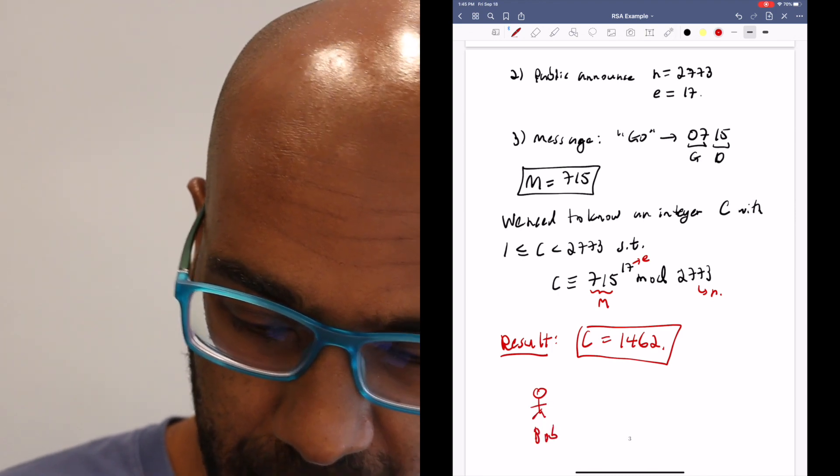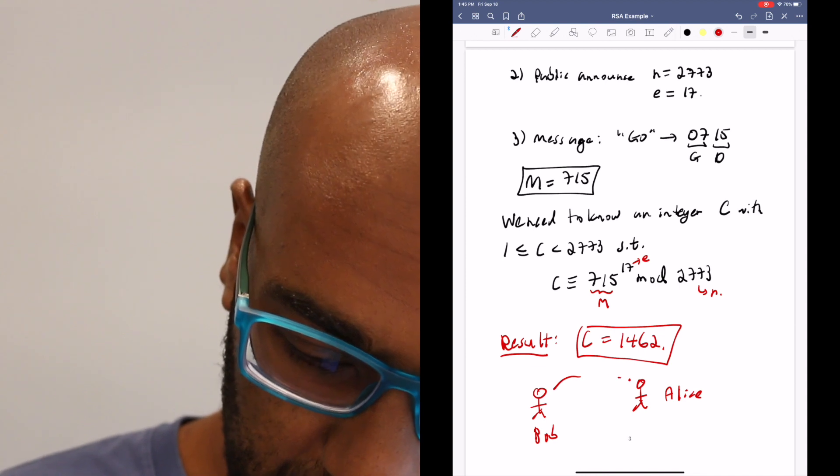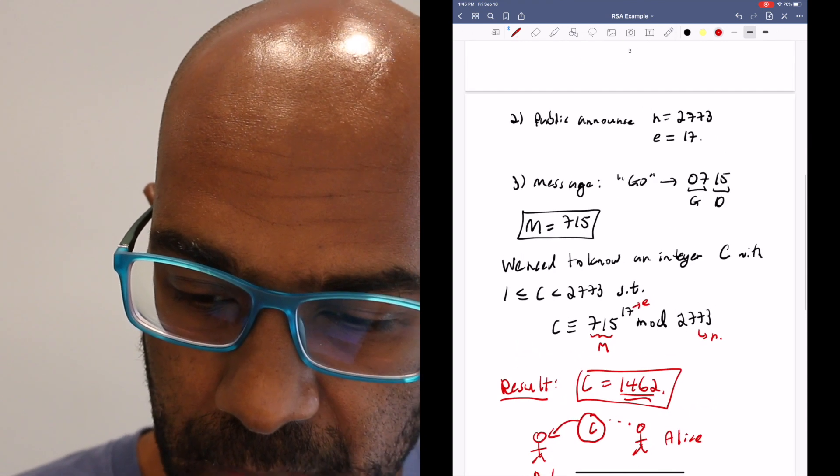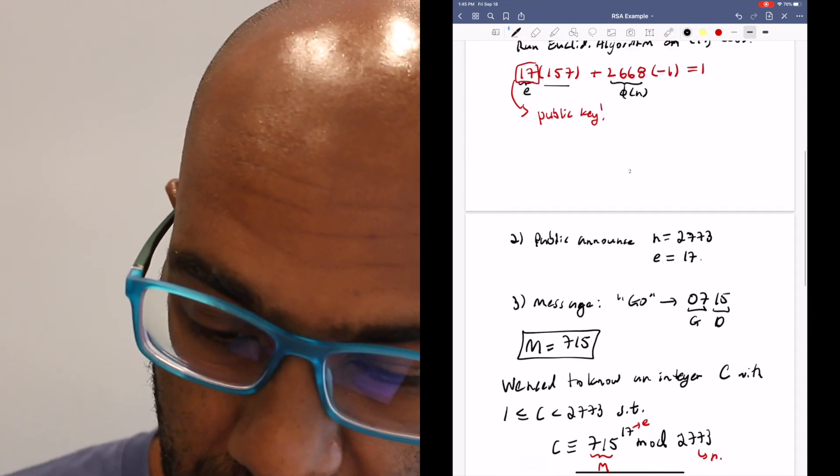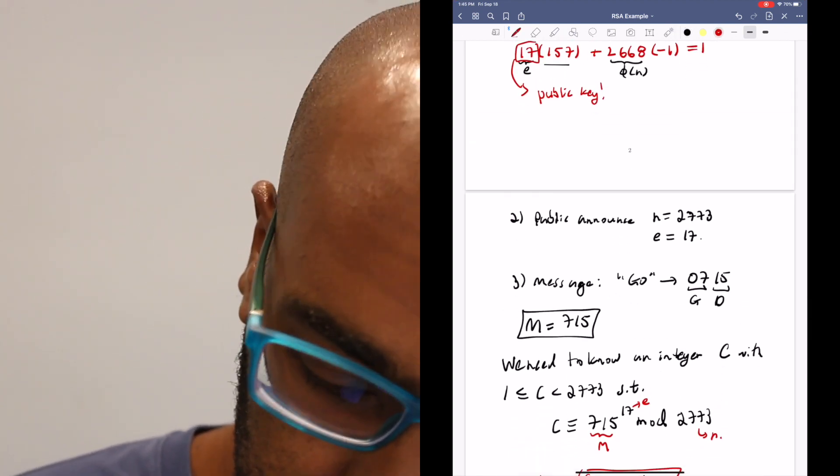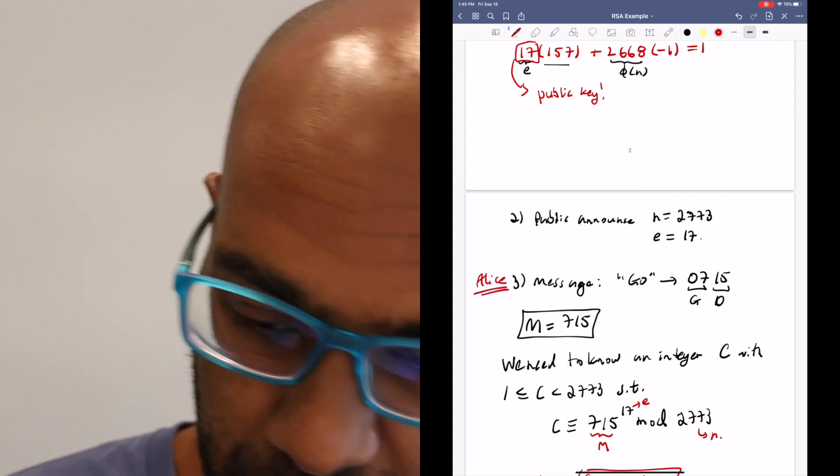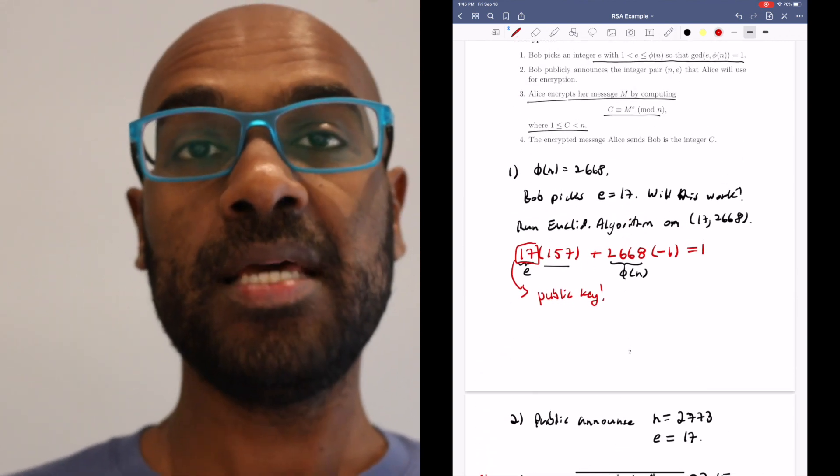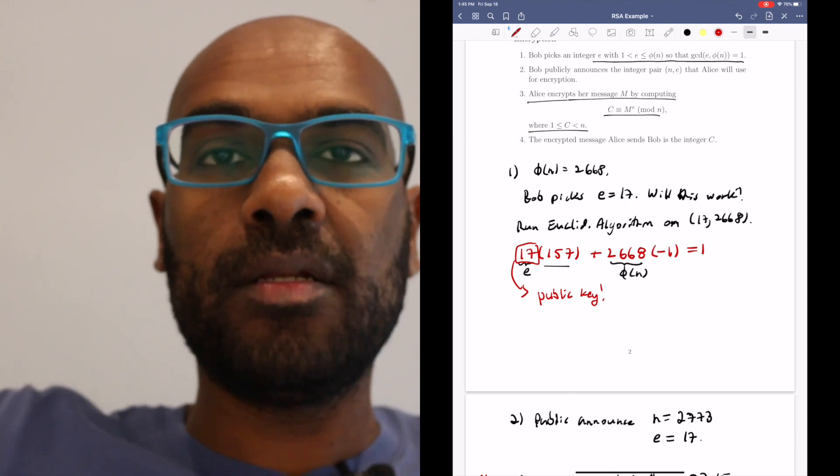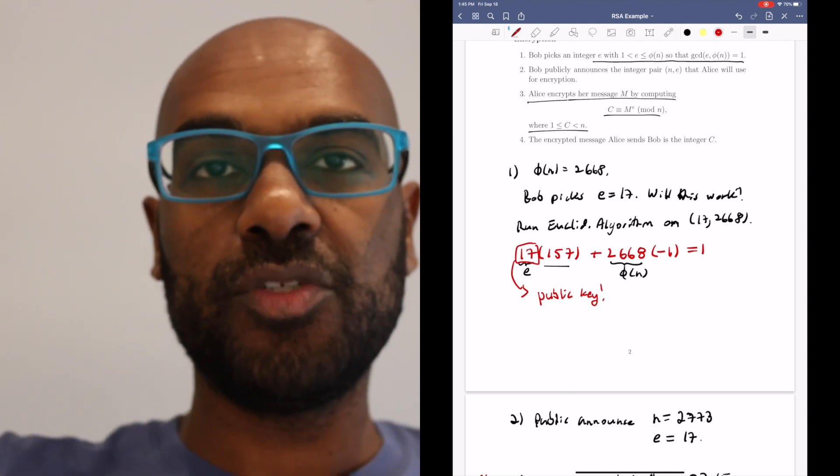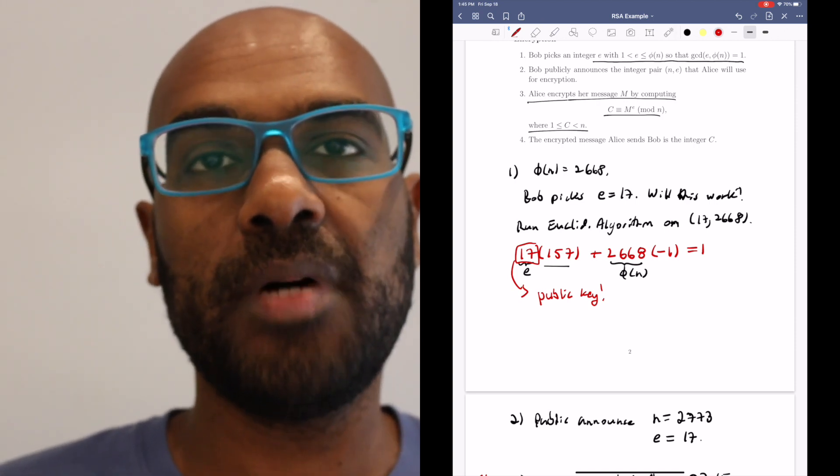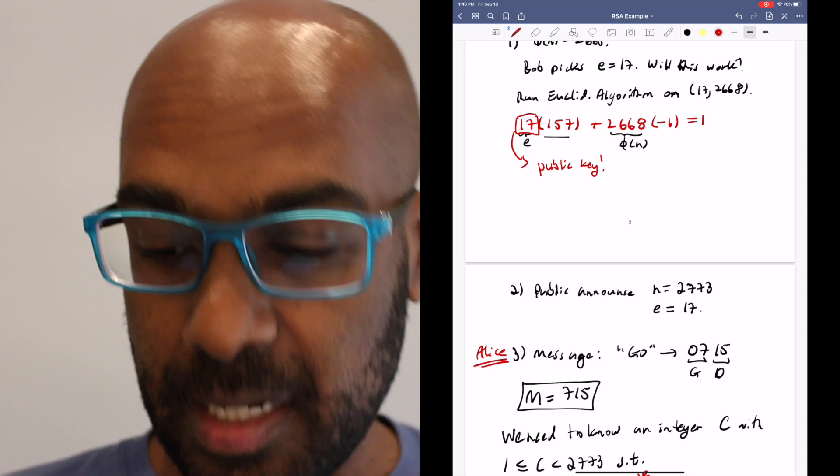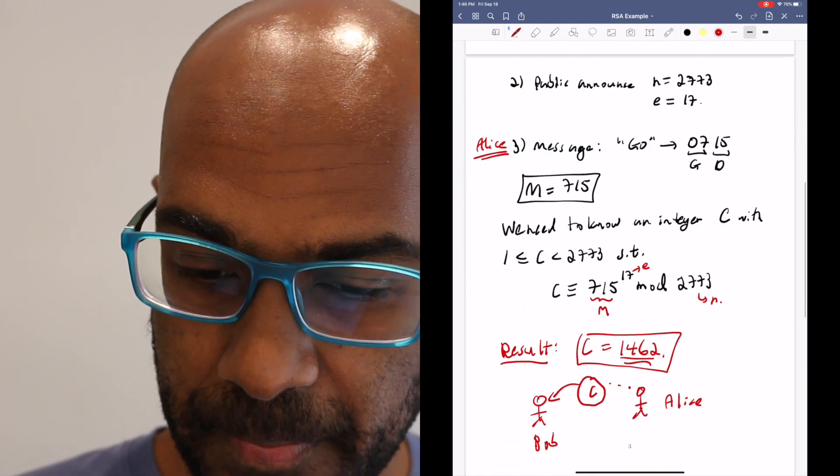This is the thing that Bob is going to receive. So here's Bob, Alice, and the message that Bob is going to receive is this encrypted number C right over here. That's the end of the encryption process. This is all work that Alice does in number three, given all the public information. What's happening is Bob announces N and E. N is a bound on the length of the numbers that Bob is allowing to receive, and then E is a special encryption key that he's sending publicly for people to send messages with. Alice's job is to take her message and encrypt using this process.